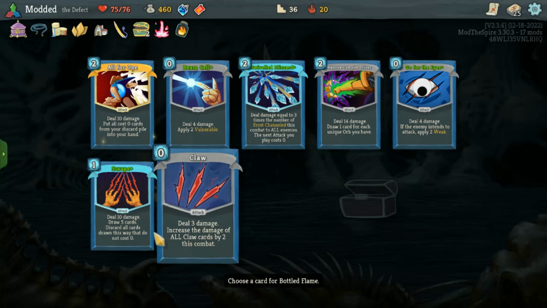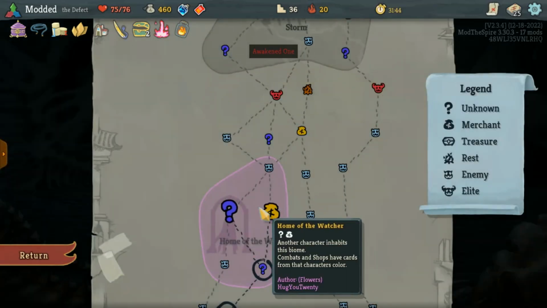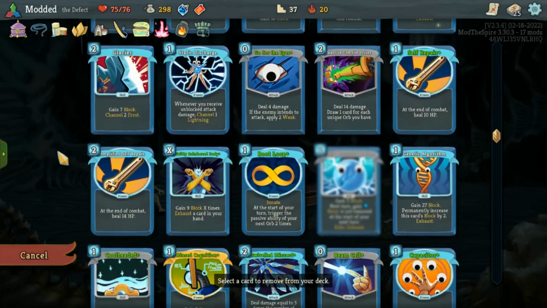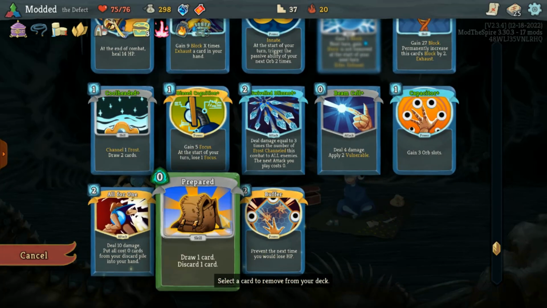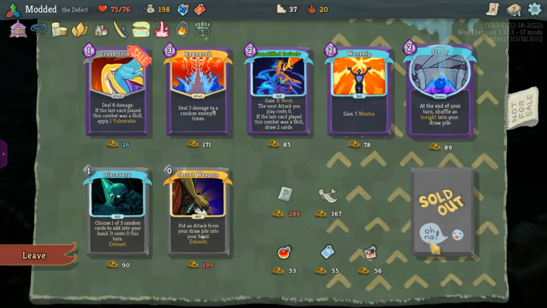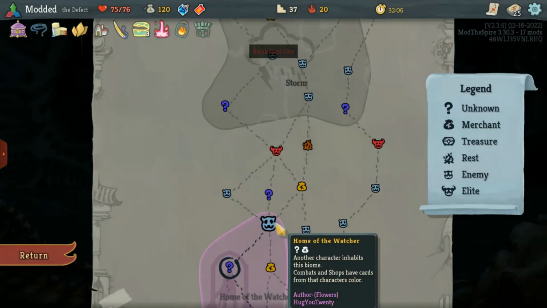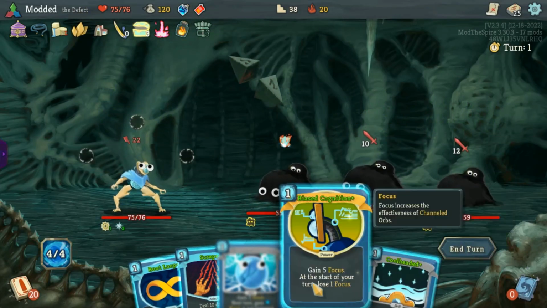Bottled Flame. I believe let's get a Scrape into our opening hand. And let's... Alright. We should probably remove Claw. I should probably remove this prepared since we can't upgrade it. We can go Divine. Divine Defect.